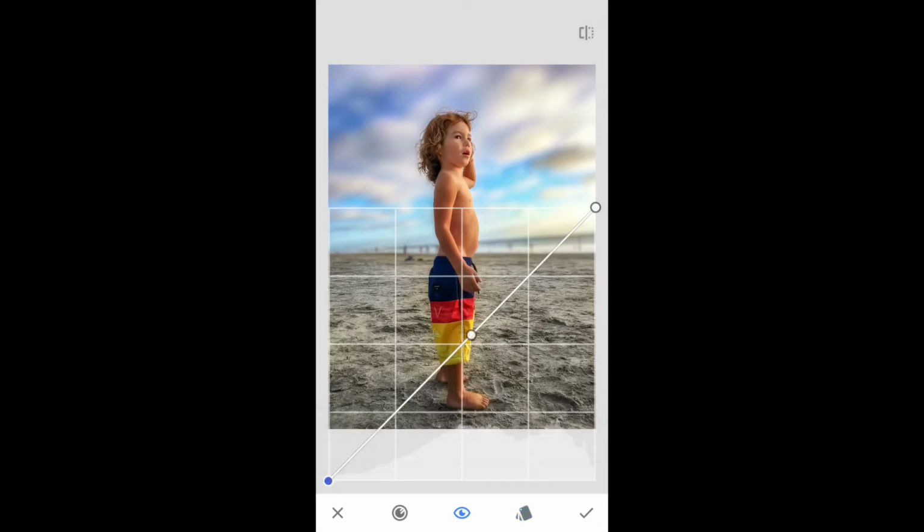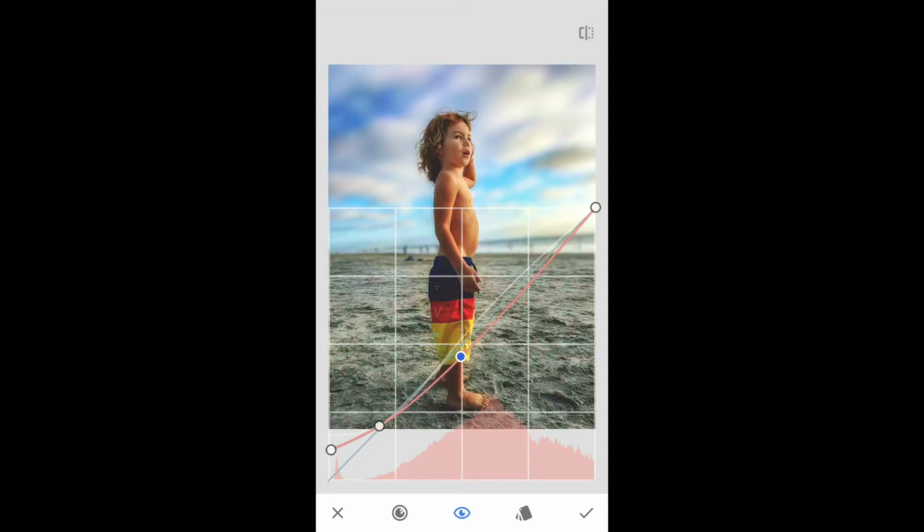Go into your curves. Let's do an S curve with some dramatic upness in the shadows. I mean, not the shadows, sorry, the darks. And then go into your red. We're going to do another curve, but you want to keep your midtones low, and you can curve that left piece, little left dot, up higher. And yeah, there we go. That way we don't have a lot of green, but we don't have a lot of red either in our shadows and our mids, and kind of keep it natural looking.